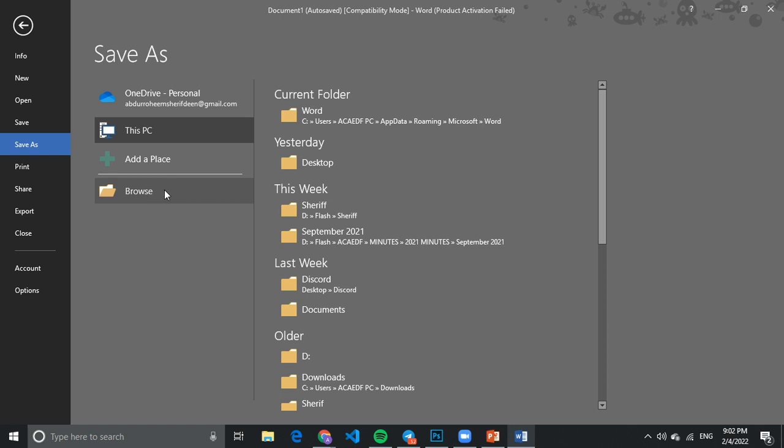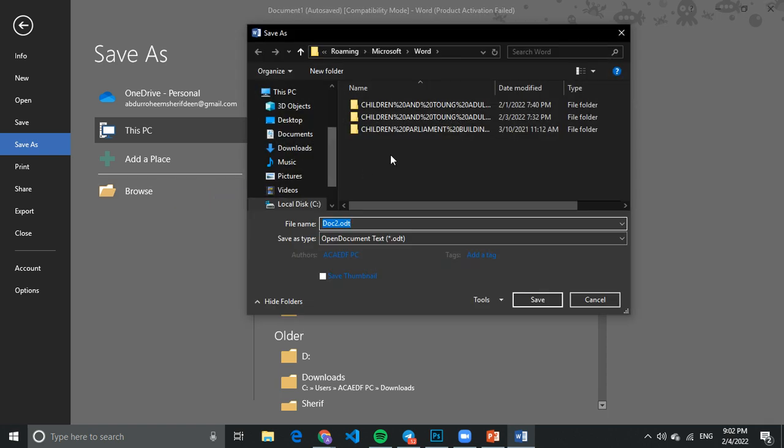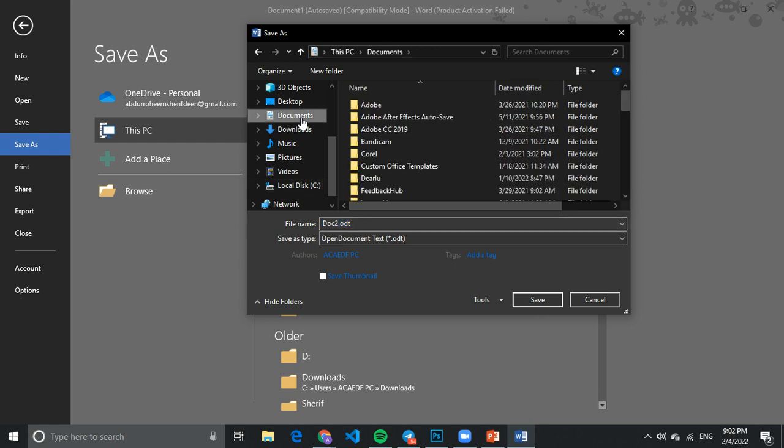So I'll browse for a place to save my document. Right now I have Quick Access here. I don't need that. Since we are saving on our PC, just try to find This PC on the left-hand side of the page that you're seeing right now. Then navigate to Documents. Make sure you're saving inside Documents, for easy accessibility. So just click on Documents. To know that you are currently on Documents, you see that Documents is currently highlighted. That shows that you have clicked.